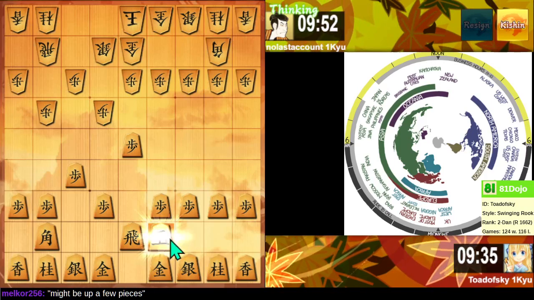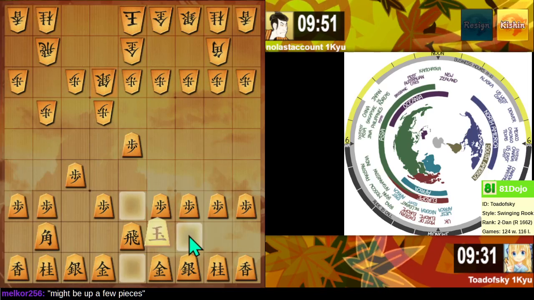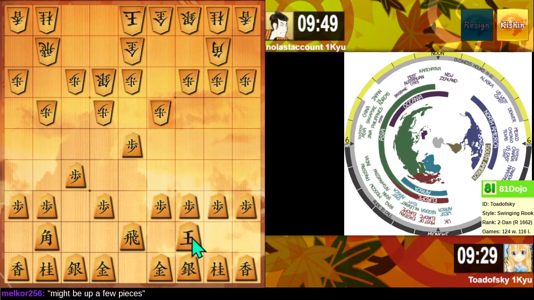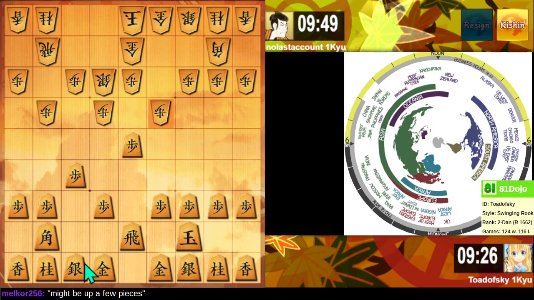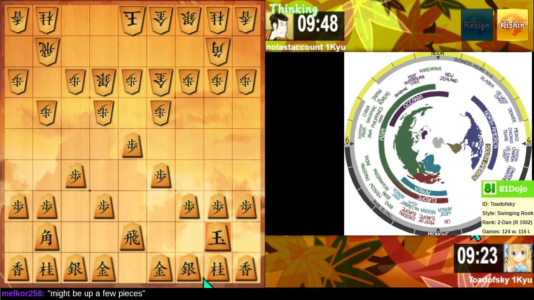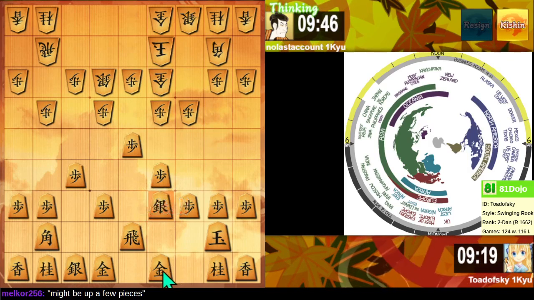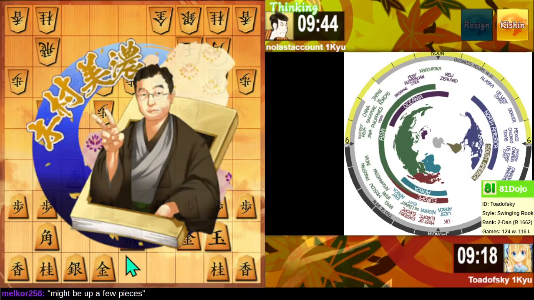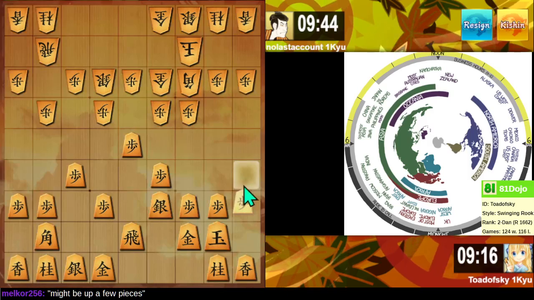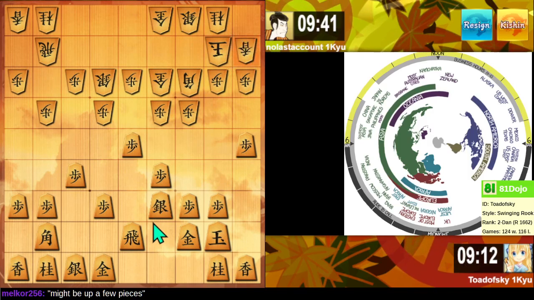All right. Now, many games I've just exchanged off my vanguard pawn for emotional reasons. Turns out you can actually do better than that. Okay, they've blocked their bishop. We're gonna claim this space before it becomes unclaimable. I think I know what they're up to. Yep, I knew it. All right, so what now?